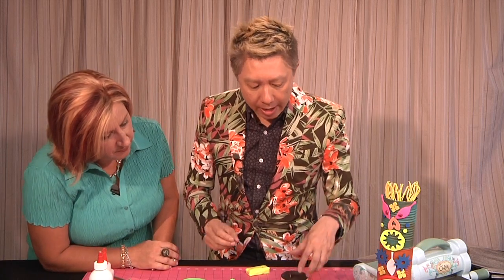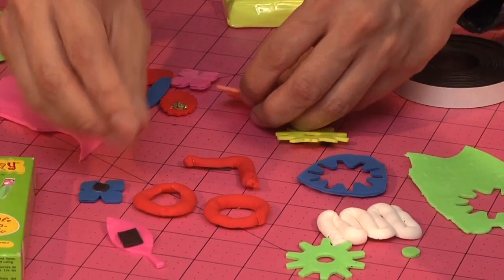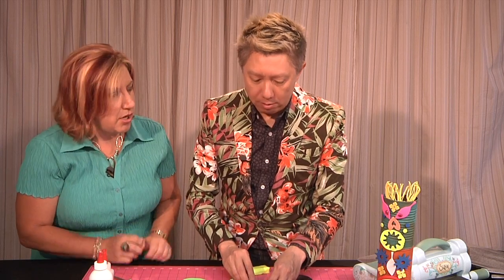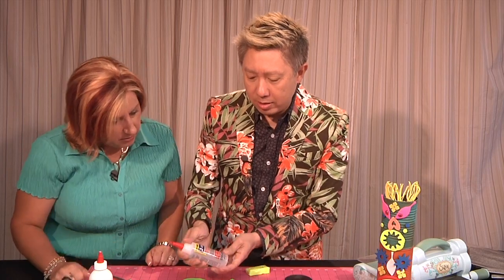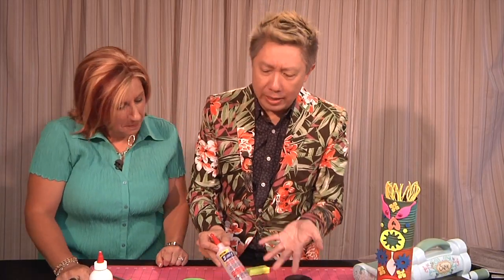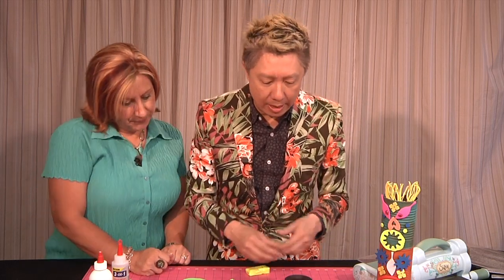After the pieces are dry, on the back I put magnets. You can see on all these pieces I used magnetic tape that you can cut to the size you need. It has adhesive on it but it doesn't really hold well where it's going to be handled a lot, so I used Beacon 3-in-1 adhesive. I love this because it's just like liquid cement — it's clear, works quickly, and adheres very fast. As soon as I put it on and placed the magnet on there, it starts to dry.